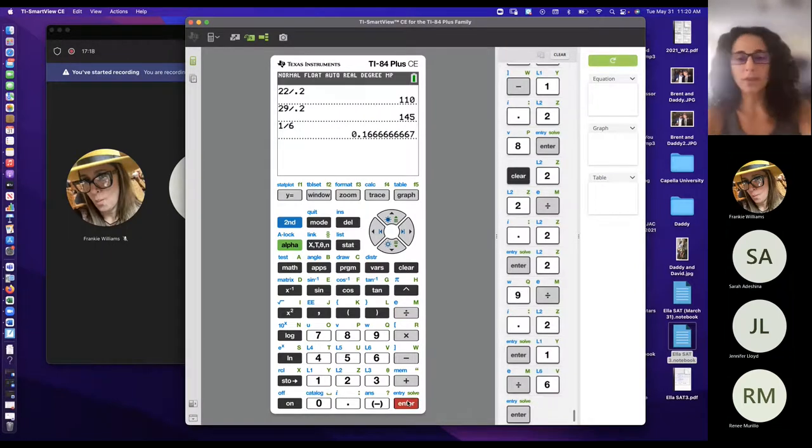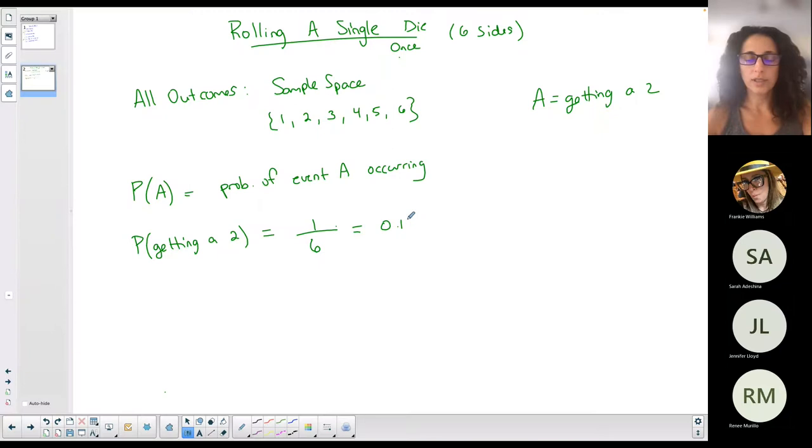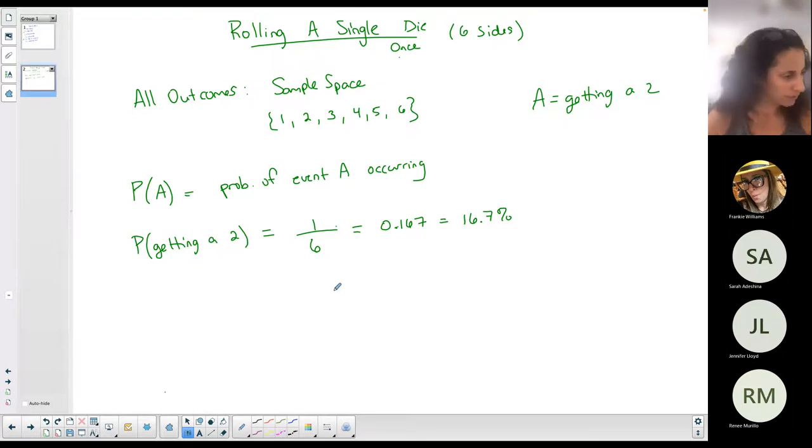0.166, and then look at how you're rounding. Typically 3 to 4 digits to the right of the decimal. I'm going to go 3, 0.167. So 0.167 approximately, or it could be represented as a percentage. Okay, so I can represent a probability in fraction form, decimal form, or percentage form, and you'll be told which one to do. I think typically a lot of them are the decimal form. Some of them might be fraction form, and some percentage form. I think they have mostly decimal form. Round to 4 digits.